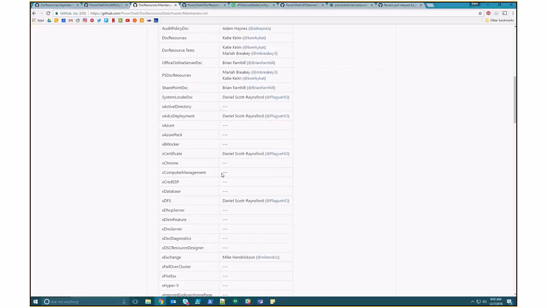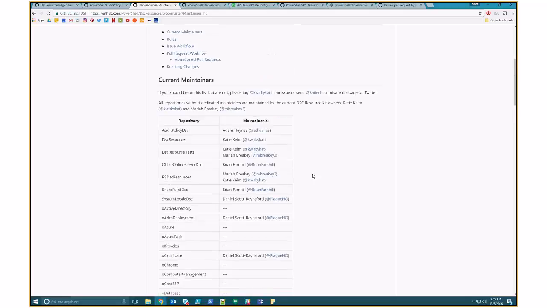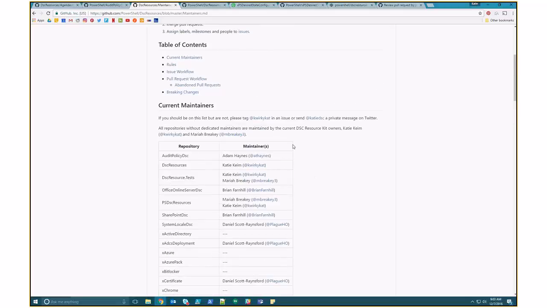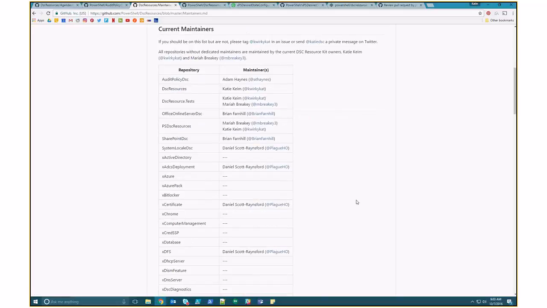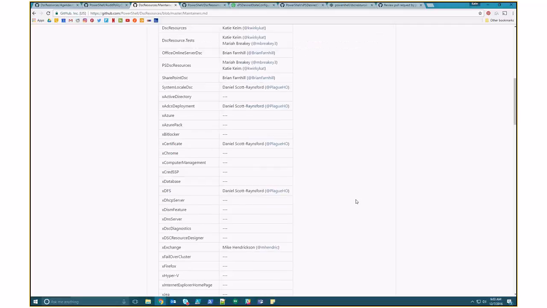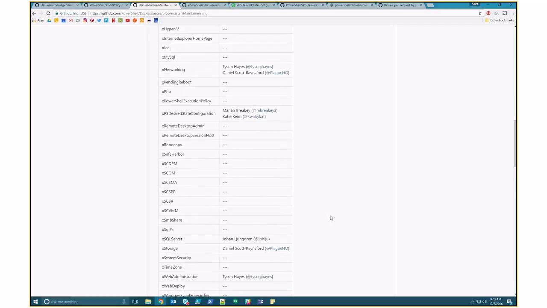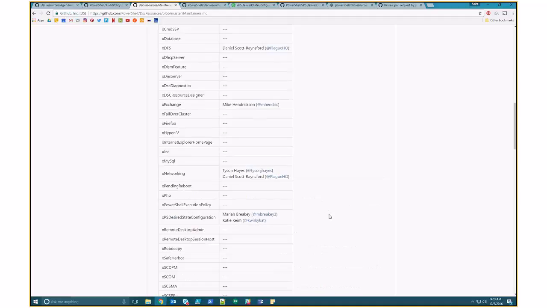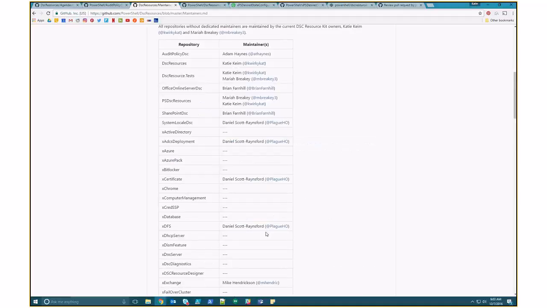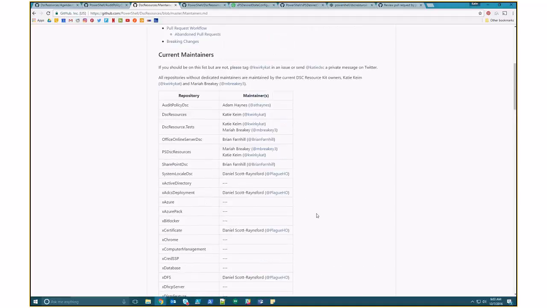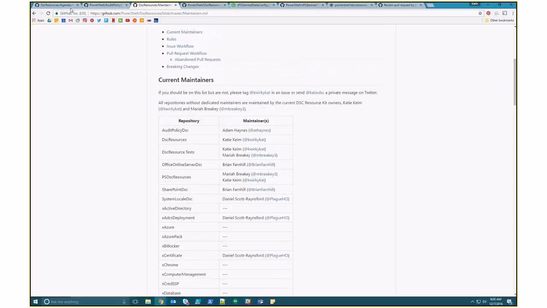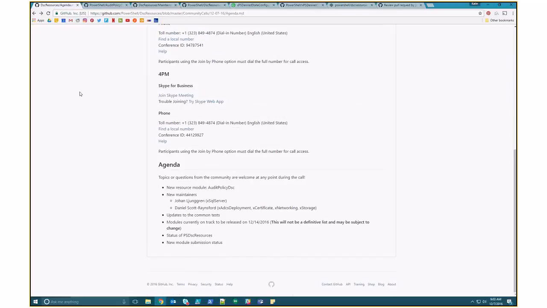All of those repositories that don't have maintainers are looked at only by me or Mariah or whoever is free on the DSC team at the time. So the ones with maintainers definitely get a lot more activity. So thank you to Daniel Scott Rainsford and Johan for becoming our new maintainers. That really helps us out.